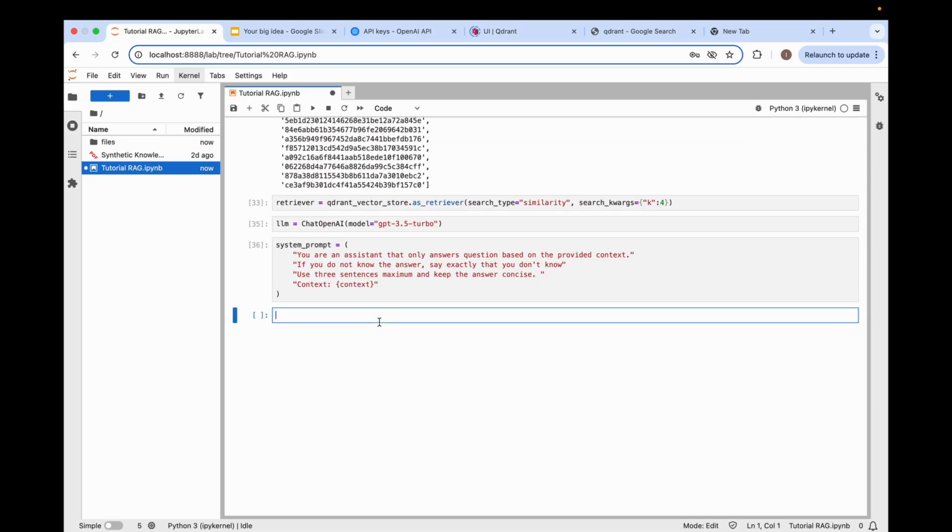So we can do prompt is ChatPromptTemplate.from_messages.